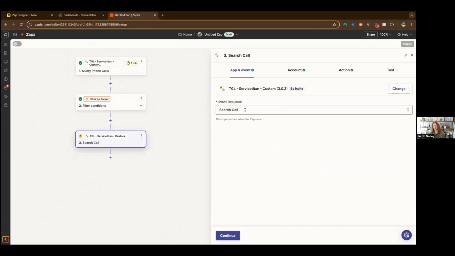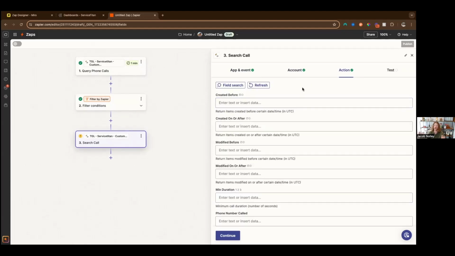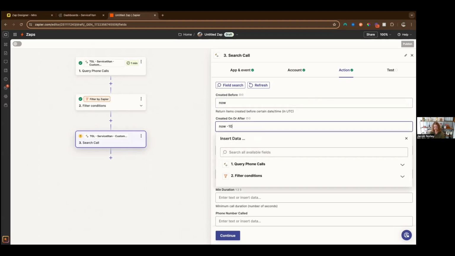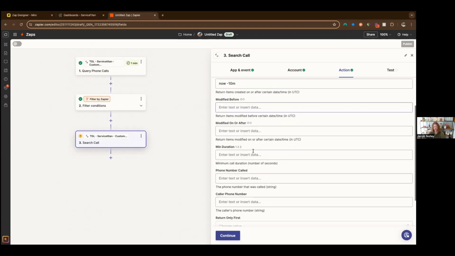So what we're going to do is search calls. Basically, what search does inside of our Zapier app is get anything that matches a query. So we're going to click search calls. It'll let us build our query. What we're going to do here is search for any calls created within the last 5 minutes that fall within an outbound call to the number that called us. So what we'll do is we'll make that a 10-minute window just to make sure. You'll want to do this based on your queuing interval, because you don't want to exclude certain call types. So we'll do 10 minutes just so we can get a really good, as our team tried to make contact with somebody within the last few minutes. So we'll go ahead and make it that window.